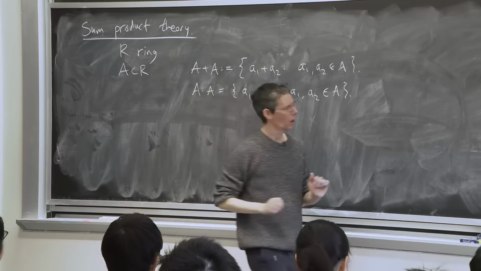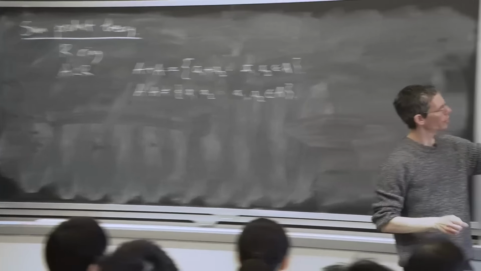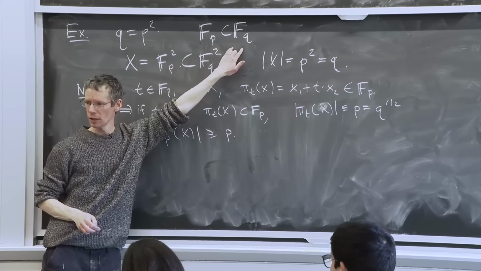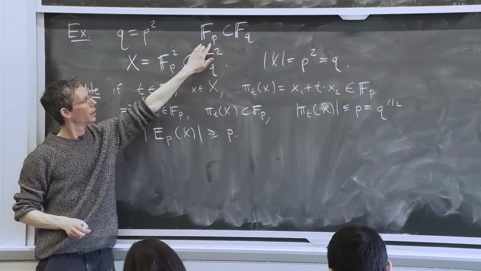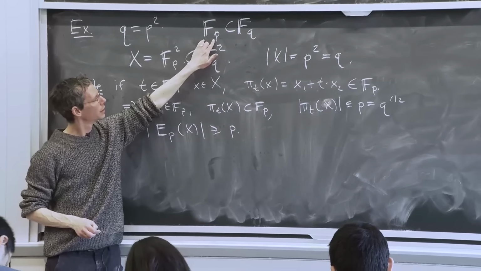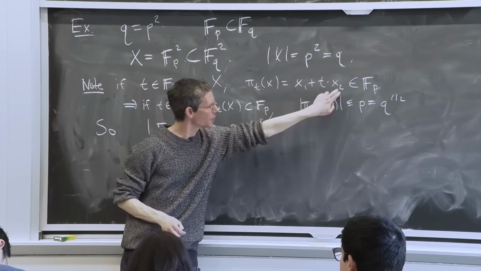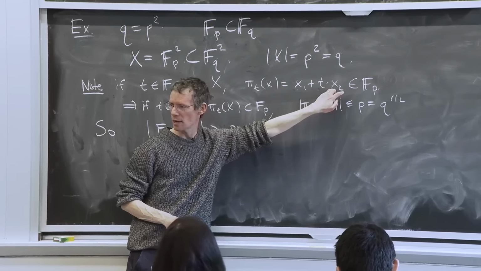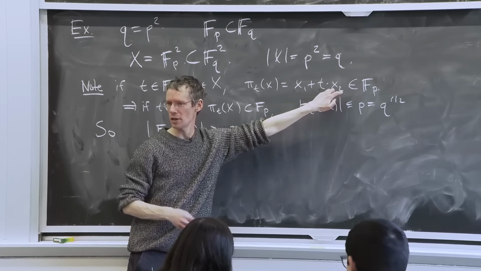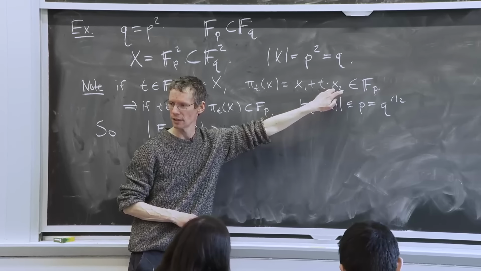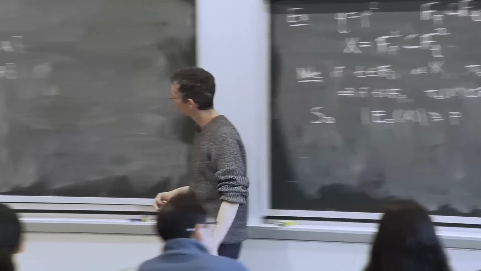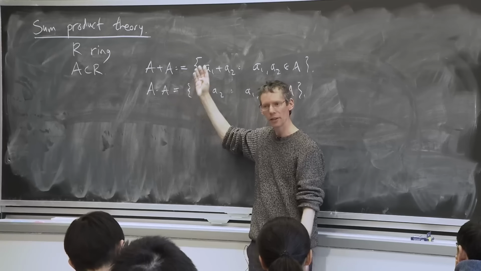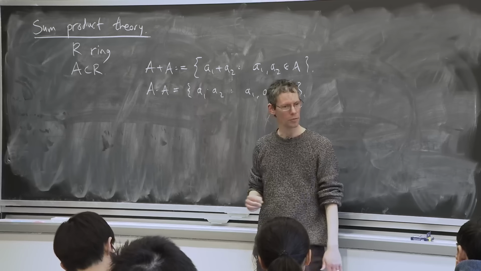All right. So, motivating this from before, what was so bad about this set Fp as a subset of Fq? The problem was just that if these three guys are in Fp, then x1 plus t times x2 is still in Fp. So the problem was that Fp is closed under sums and under products. So it raises the question: are there other sets that are maybe not exactly closed, but roughly closed under sums and products?